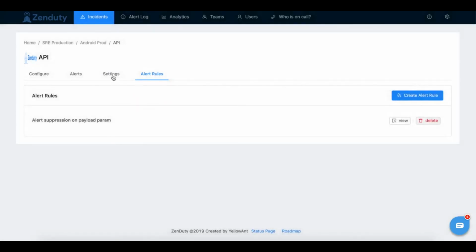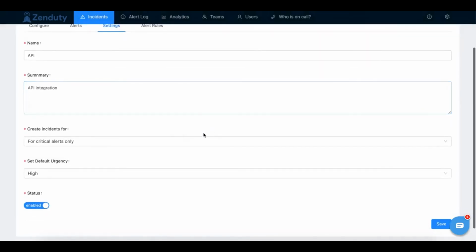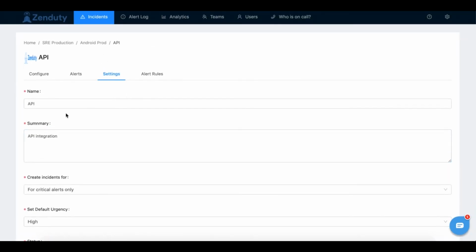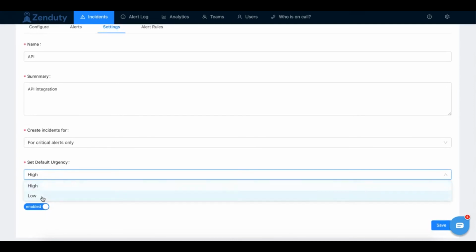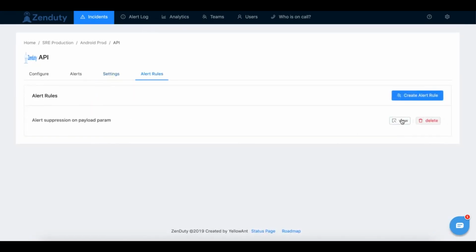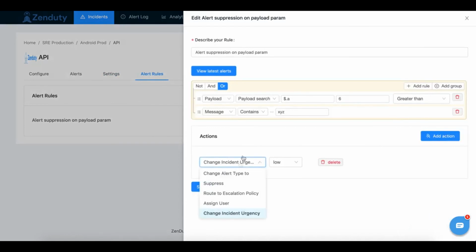By default, for every single integration, the default urgency is high, but you can also set it as low. So you can play around with the urgency values depending on the kind of payload that you get.